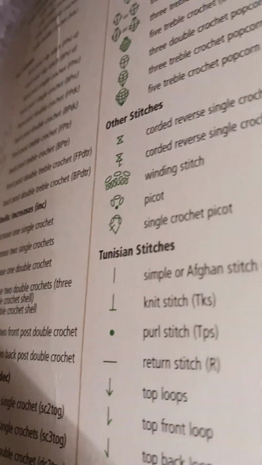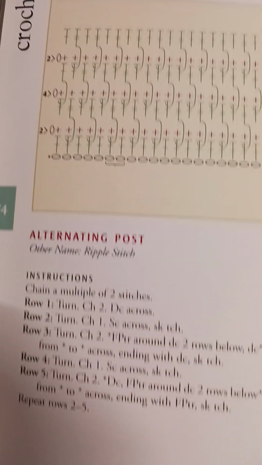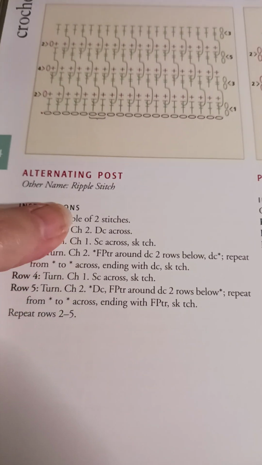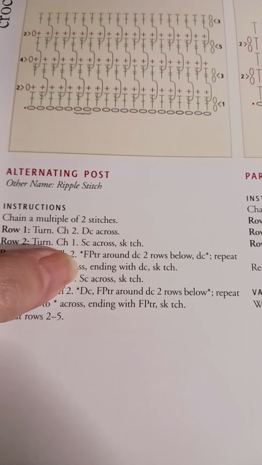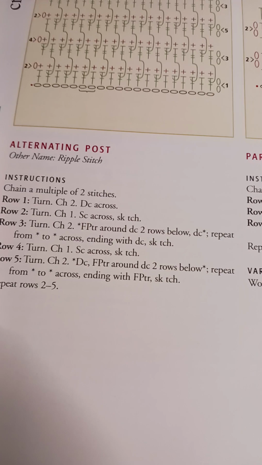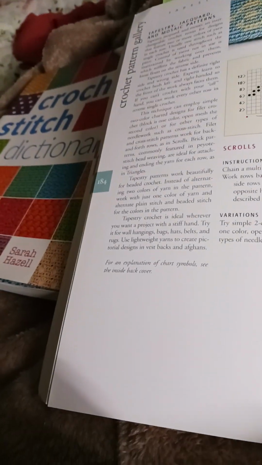And let's look at some of the different things we can learn. Like this is one of the ones I'm going to try on the blanket. And what I like about this, it tells you the multiples that you need. And then of course each row. Now this is not as complicated as some of the patterns. Let me see if I can show one. One of them takes like a lot.